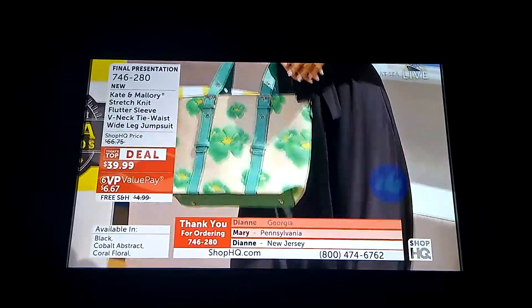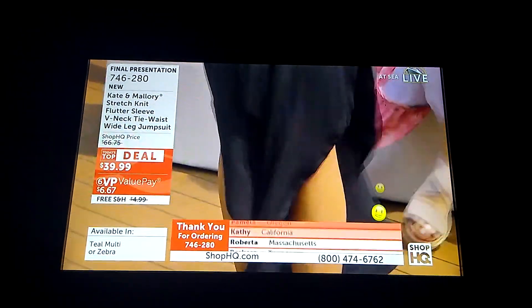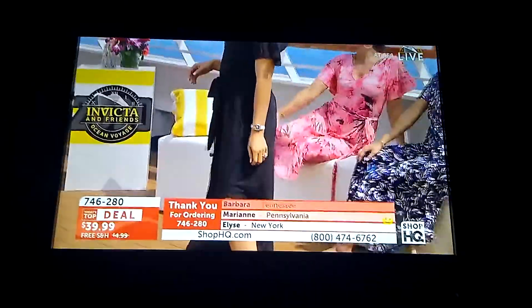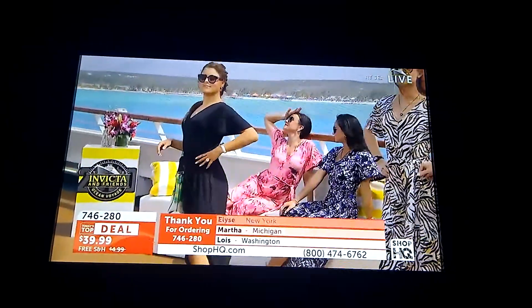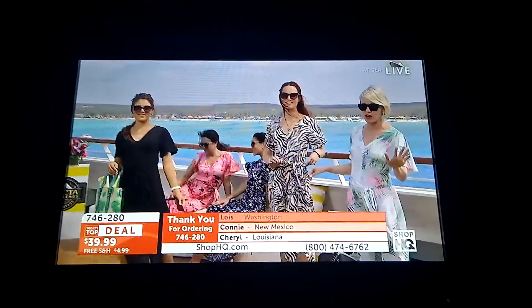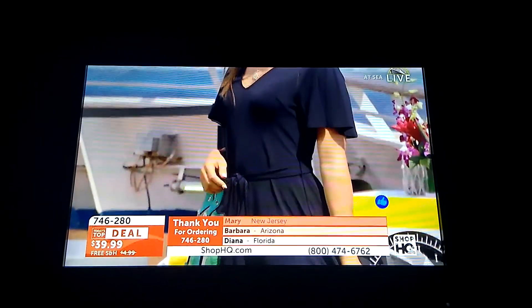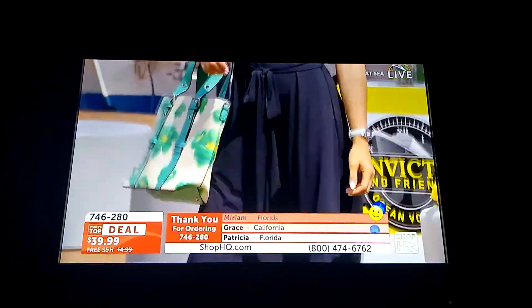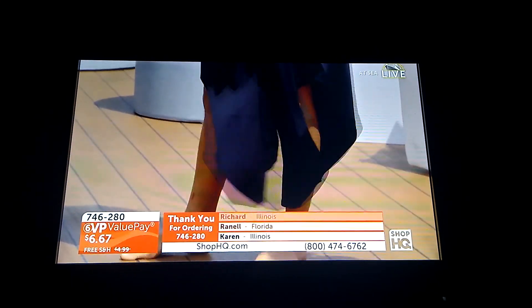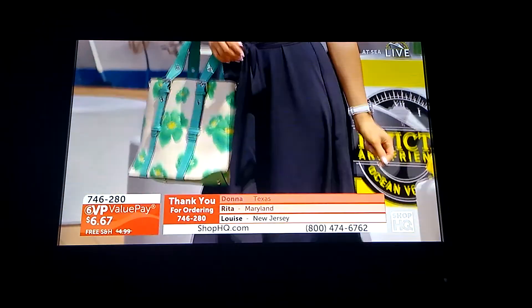We gave you this gorgeous sweater sleeve with all of that upper arm coverage, and then right here we're cinching you in at the waist with an elasticized detail as well as this removable belt tie. Belt ties are hot right now — put it with your own gold chain belt, your own brag belt, all of that works beautifully. And then this 23 and a half inch inseam — look at the angle, it almost looks like a dress. It really does have that upscale, dressy nature when you need it, but it covers your knees and gives you all that movement and float.